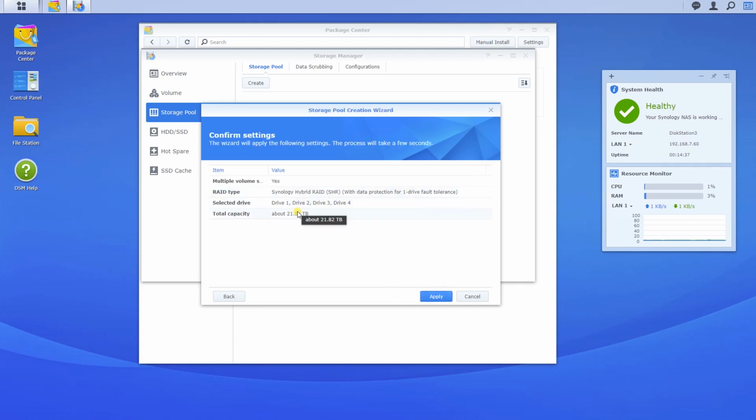Protection for 1 drive, and with the total capacity, I'll have around 21 terabytes there. So I'm going to go ahead and apply that.